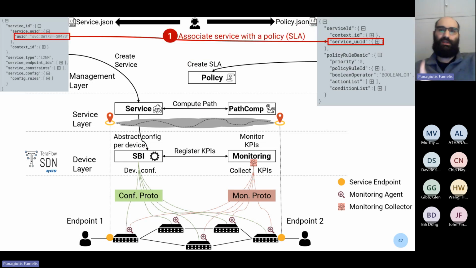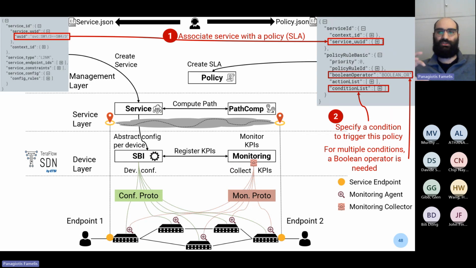The way this policy is defined is, first of all, we map the service to the SLA through the service unique ID. And second, we have this condition list, which defines when this policy should be triggered.